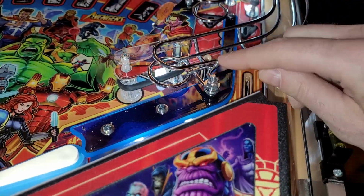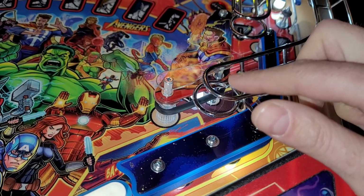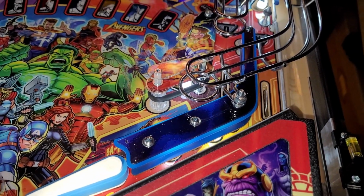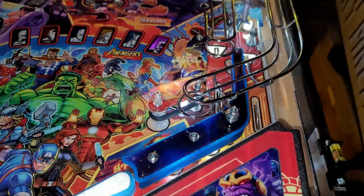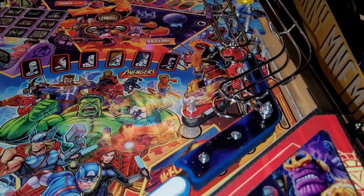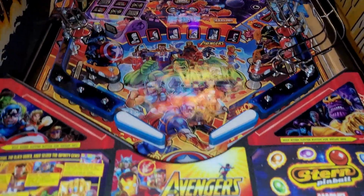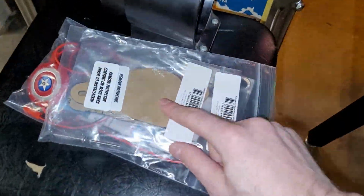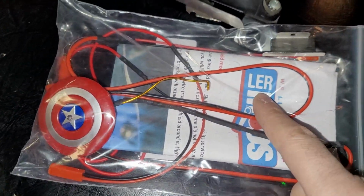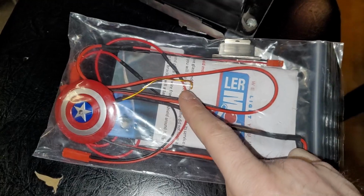The only thing I don't like is that this ramp here is like 1/8 of an inch higher than normal now. I don't think that's going to affect anything. We'll find out. I imagine it doesn't. I don't like raising the height or lowering of wire forms, it's designed very precisely for a reason. But I did install those guys, and I will do the slingshot protectors next. And then I've got this cute little shield from Lear Mods. Very cool. And find out where exactly that's supposed to go.